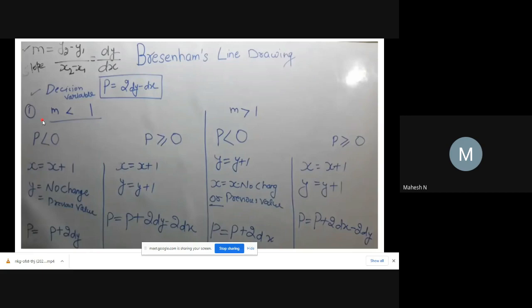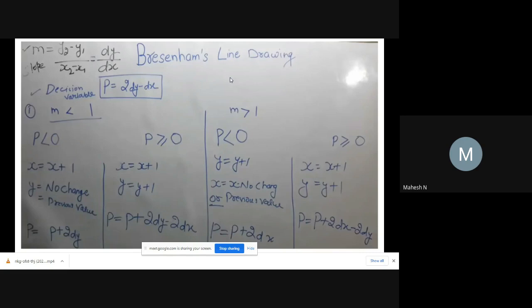Based on some value, he decided that. So what is that value? We shall see here. First we will calculate the slope, y2 minus y1 divided by x2 minus x1. Definitely in the program, or in the problem, you will be given two coordinates, the starting coordinate and the ending coordinate. Between these two coordinates you need to go on filling the points so that it looks like a straight line.